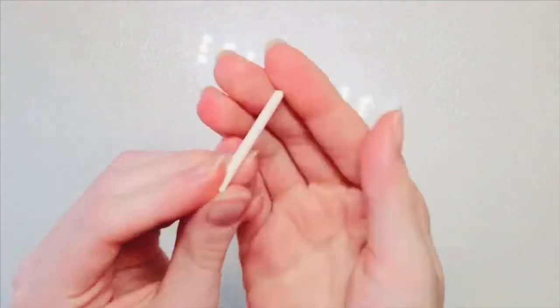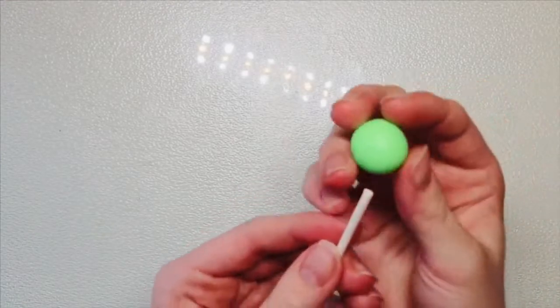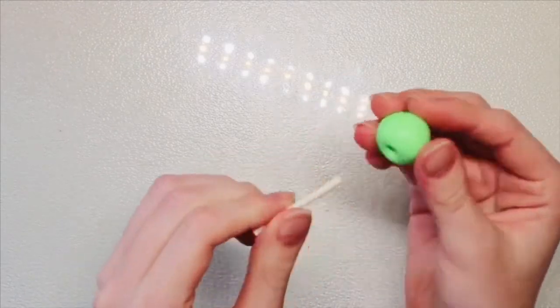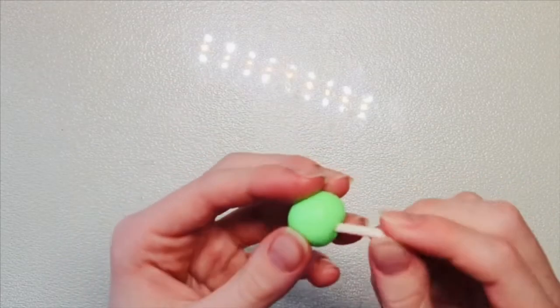You're also going to need a lollipop stick. Next, you want to stick the green ball of clay onto the lollipop stick. I ended up using my dotting tool to help out in this process.